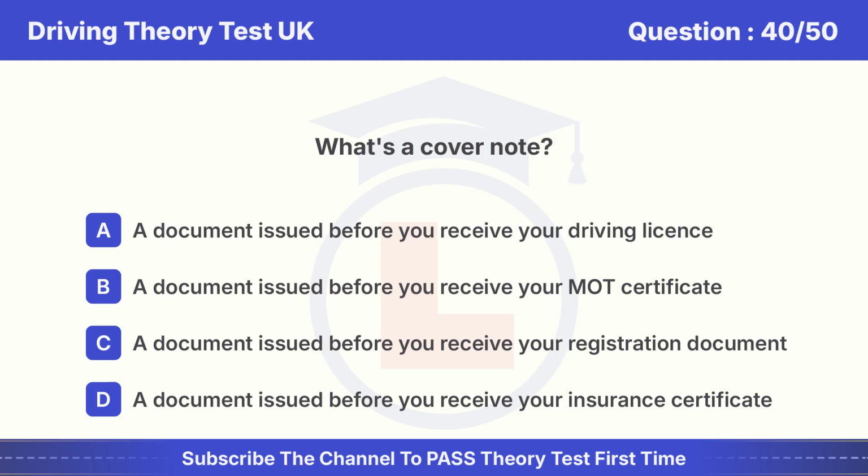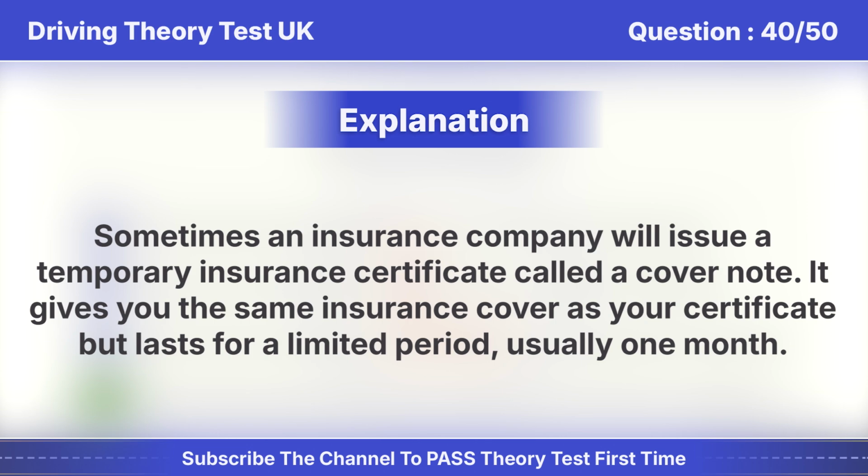Question 40. What's a cover note? Answer is D. A document issued before you receive your insurance certificate. Sometimes an insurance company will issue a temporary insurance certificate called a cover note. It gives you the same insurance cover as your certificate but lasts for a limited period, usually 1 month.